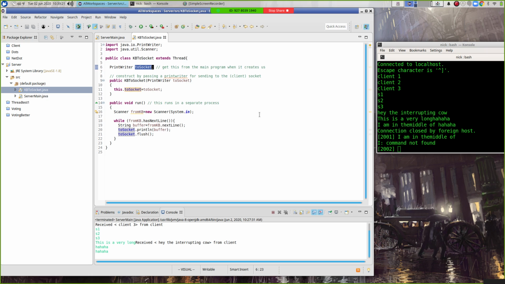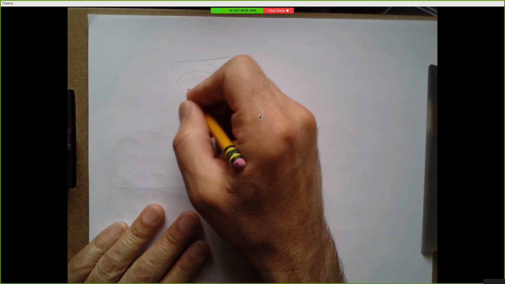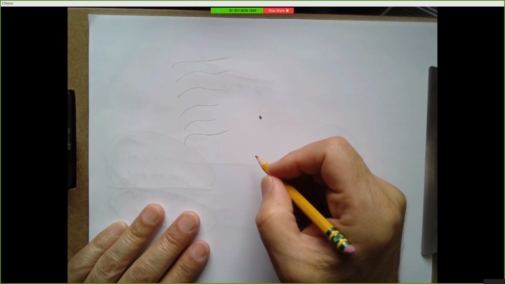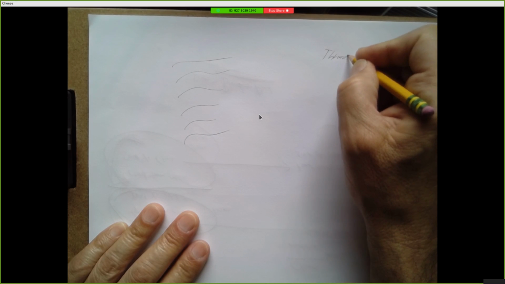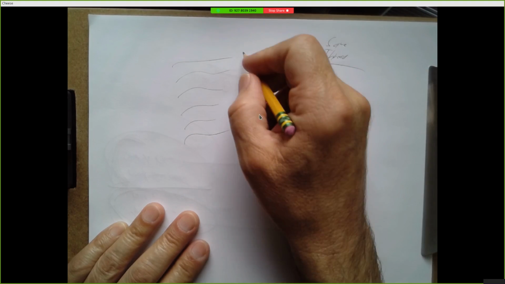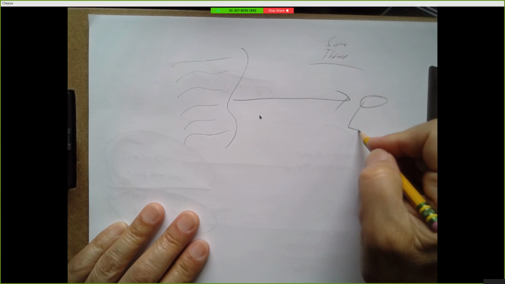Things get interesting if potentially these two things that are happening at once might interact with each other, especially if they might interact in a way that we don't anticipate. So let's take the example of writing a text processor. So you're typing in some text, and at some point, 5 minutes, you create a new thread. I'll call it my save thread, which is supposed to take all of this and write it out to your disk.